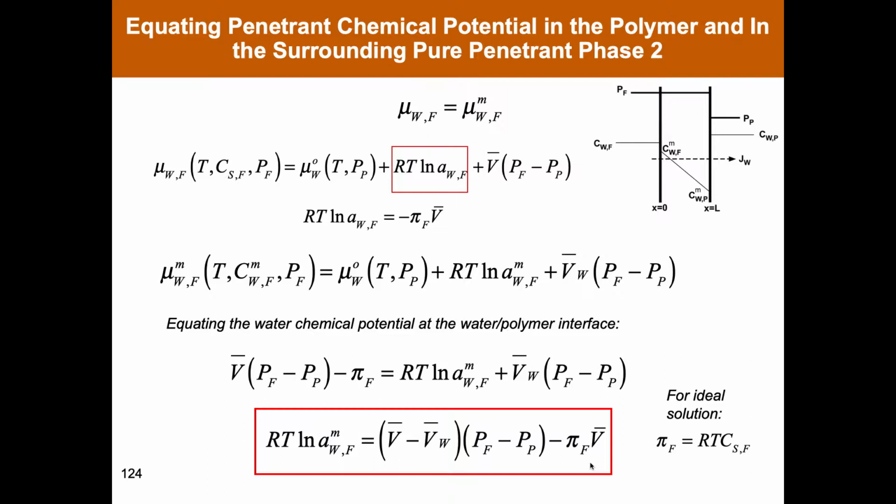And this is exactly the expression that we had for pure solvent or pure water transport across this membrane. The only difference is we're now accounting for the effect of solute concentration on the thermodynamic activity of water in terms of the osmotic pressure. And you can see that that is an effect that lowers the thermodynamic activity of water in the solution and therefore in the membrane. And again, here's the ideal solution case that would relate the osmotic pressure directly back to the concentration of the solute or salt in the feed.